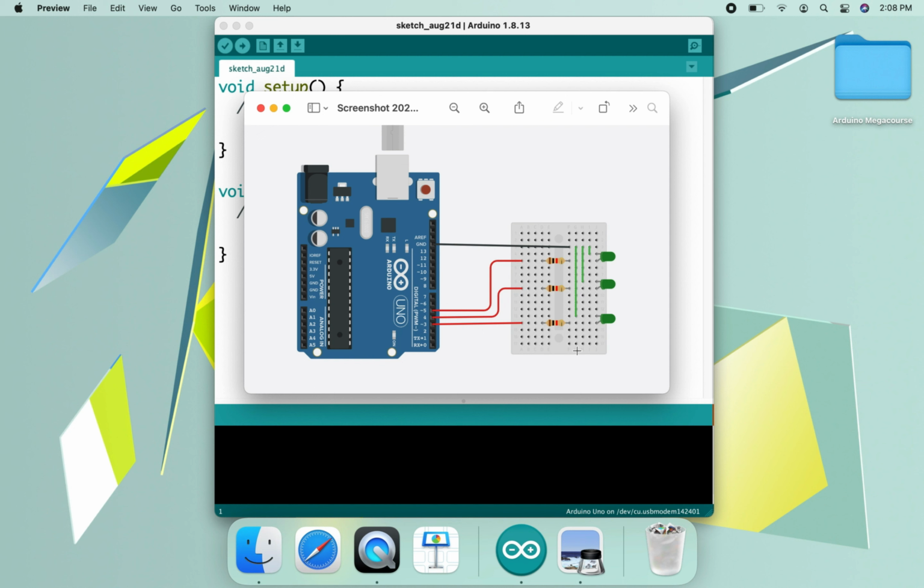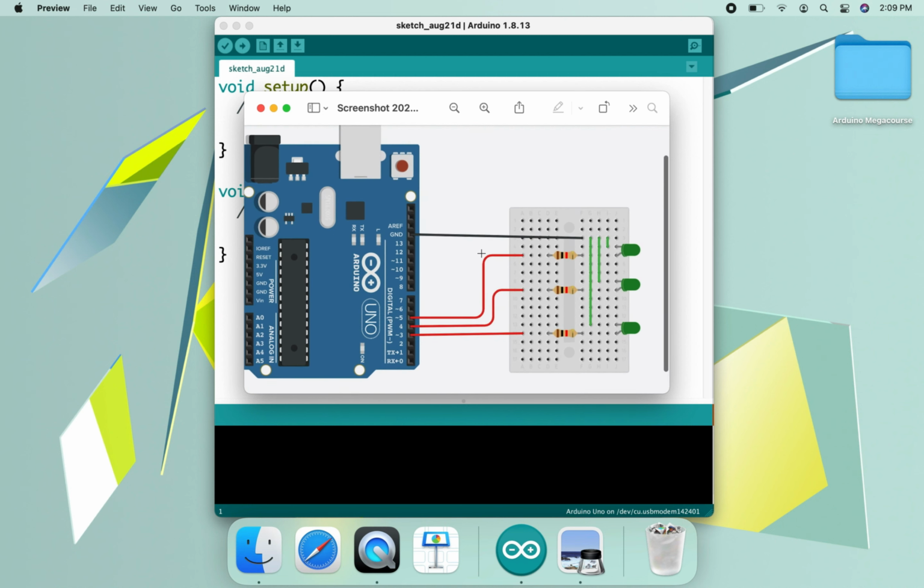What if I have 12 LEDs here? In that case, we need to make the ground common. We can use a common ground for multiple elements because, as I have told you, it is just the negative terminal of any circuit. We don't provide any input or output value to any ground pin. They are just used to complete the circuit.